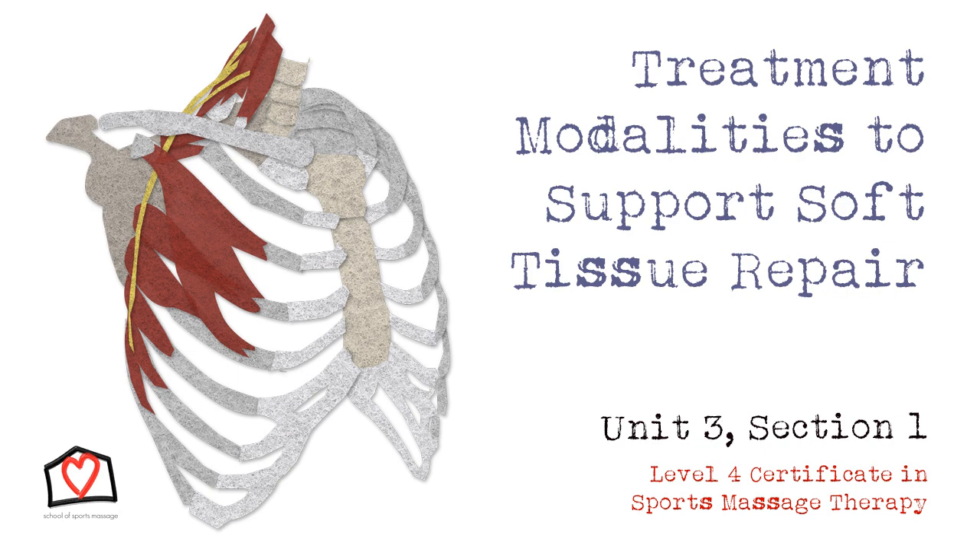You may or may not have heard of the acronym PRICE. Depending on where you are in the acute phase will determine where you might start in the PRICE protocol. PRICE stands for Protect, Rest, Ice, Compression, and Elevation. So that is basically your treatment plan for the acute stage of an injury. Massage treatment over the injured area should be avoided at this stage — it will not be of benefit to the client, potentially causing further damage to the tissues and being painful. Heat should also be avoided as this will cause vasodilation.